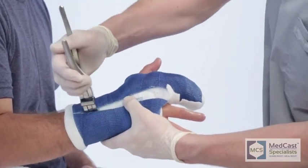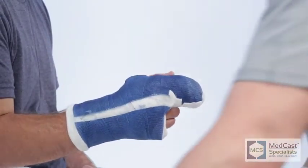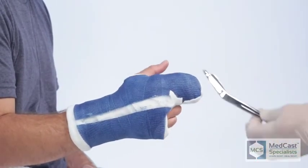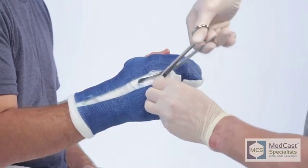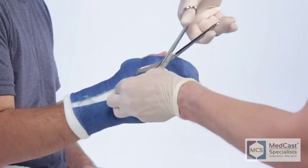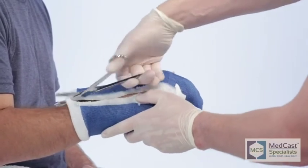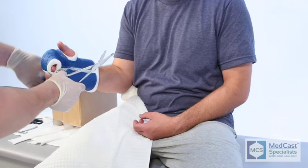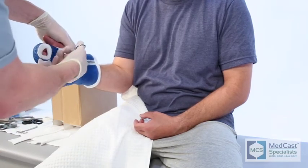Always be aware of the patient's injury when you're taking casts off as well. We've worked with surgeons that are pinning fractures back together. So as you're taking the portion of the cast off where there may be pins, you always want to be cautious so you're not just ripping it off. You're doing it real slow so you're not catching on the pins or the incision. Oftentimes they may even have an incision with a closed reduction, and be mindful when you're working your scissors around the incision.